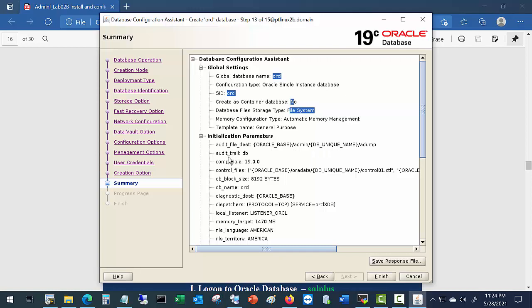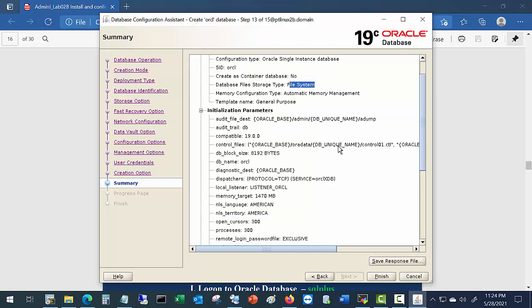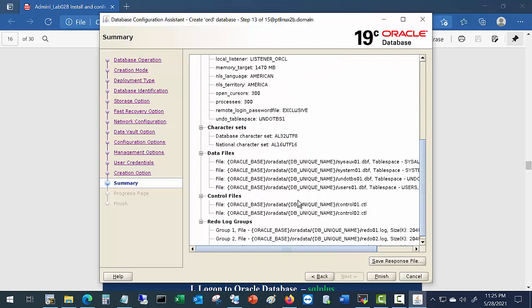Our audit file will be stored in the database. Compatibility will be set to 19c. Our control file will be in this location. The smallest unit of storage for our database will be 8K, 8 kilobytes, which is 8192 bytes. Our database name is ORCL, and so on and so forth.